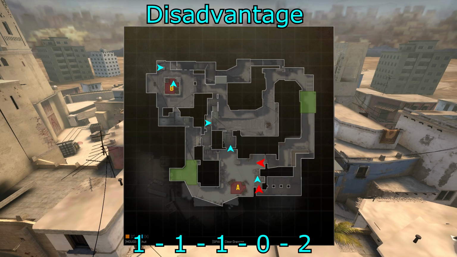An A push here is a disadvantage, as you only have 1 guy on the A site, and you've got a guy at connector and a guy at window who will be behind the smokes, and they should be able to take the A site if they use the proper smokes and land them correctly. A split A for the same reasons. This will be a bit easier to deal with though, as you can shut down the mid push, and then you have to deal with the guys on A, but the guys on A should be able to take the site quite easily.